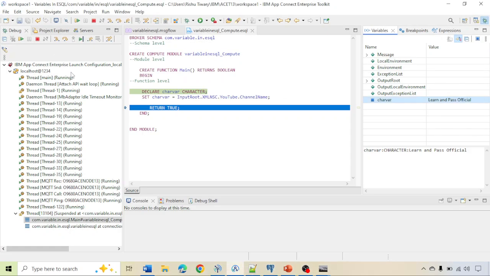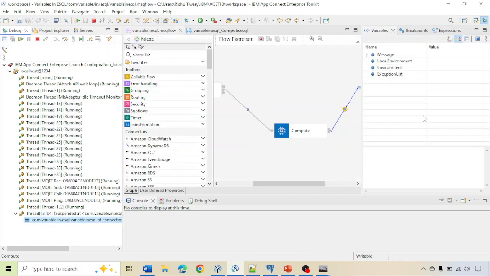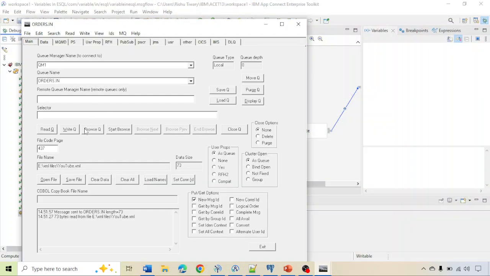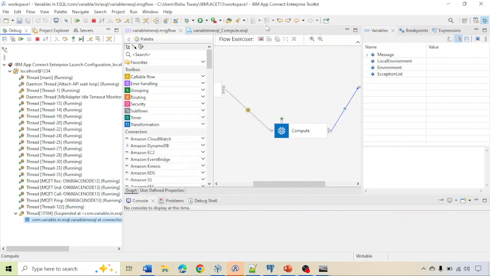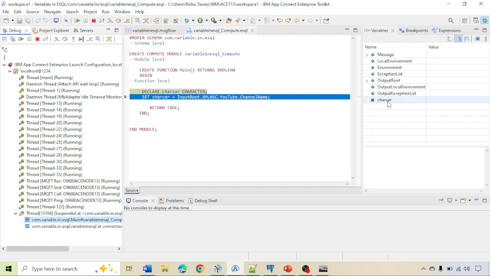Okay, and when I end this flow, you can see the variable has been deleted, the variable does not exist. So similarly, if I again resend this flow, you can see the variable is again getting declared from the beginning, and currently again there is no value. Again I am sending the value. So the life of this variable is till this message flow itself.